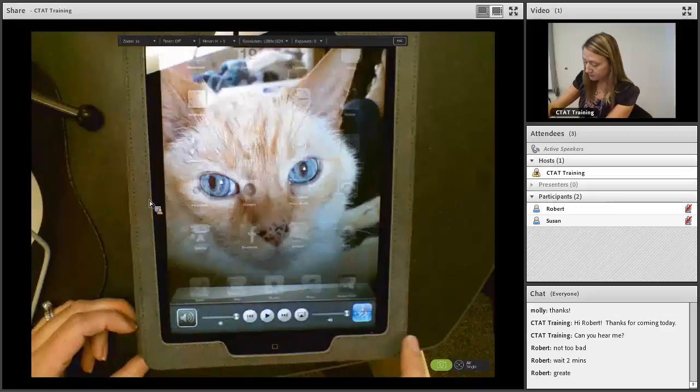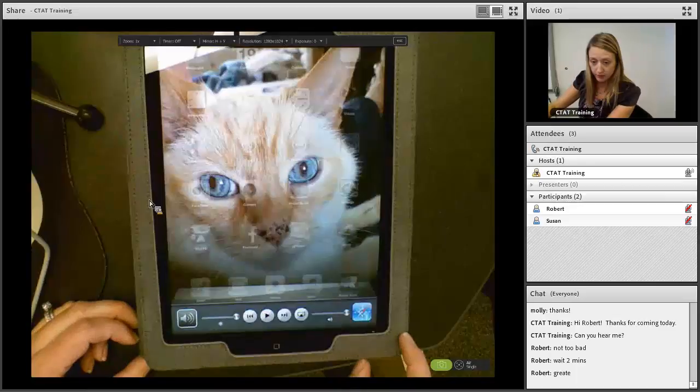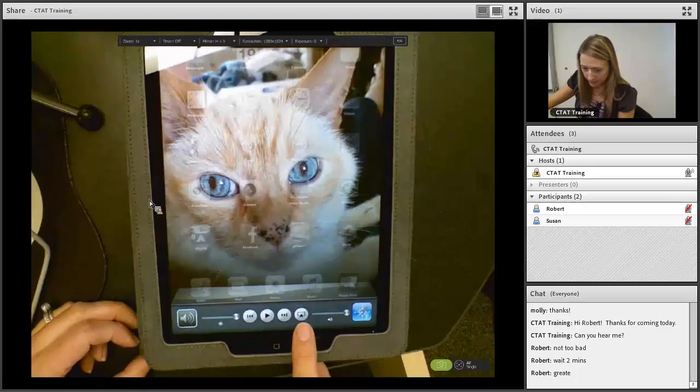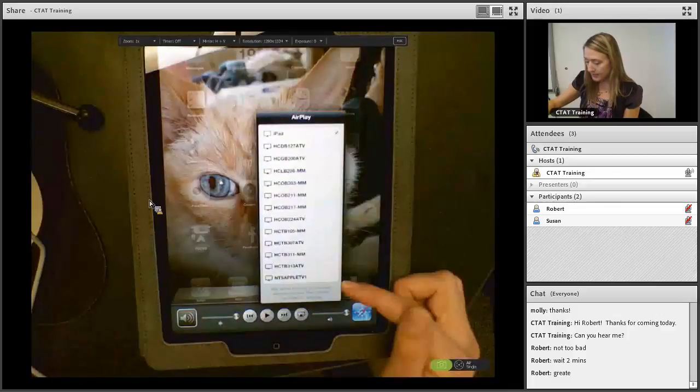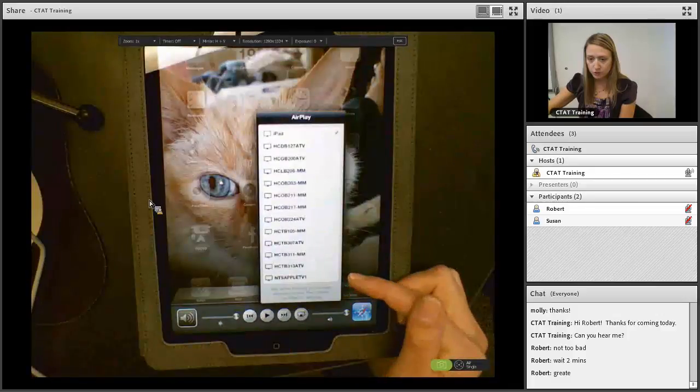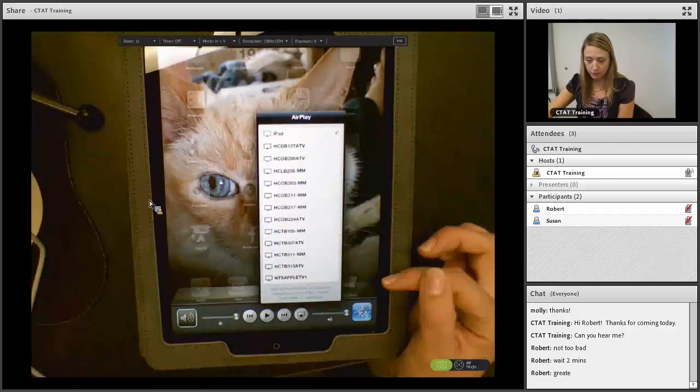And then I just swipe to the right, and I have another section of the system tray where I can see the volume. I can access either my tunes or Safari. But what I'm really looking for is this button right here. This is called the AirPlay button. It looks like a little triangle pointing towards a screen. If I tap on that, it's going to reveal a list of all of the training rooms on campus that I can connect to. So what I want to do is select the current room that I'm in.